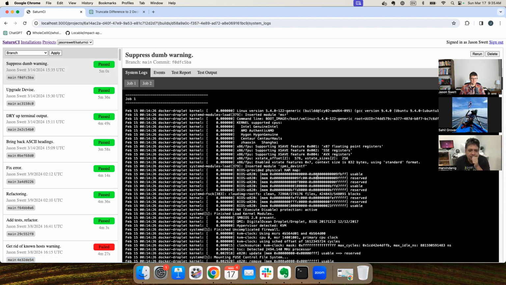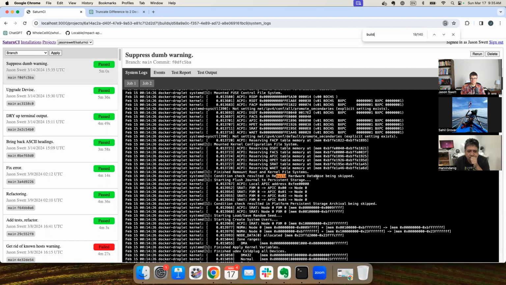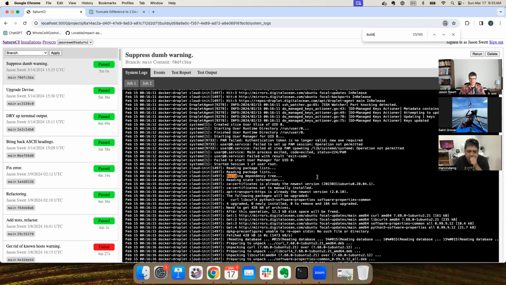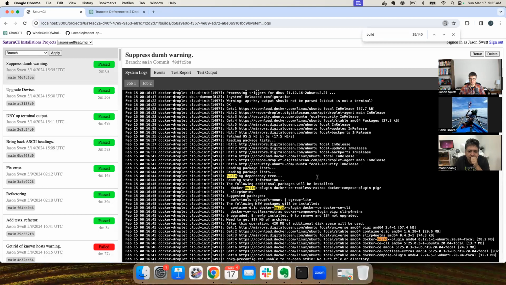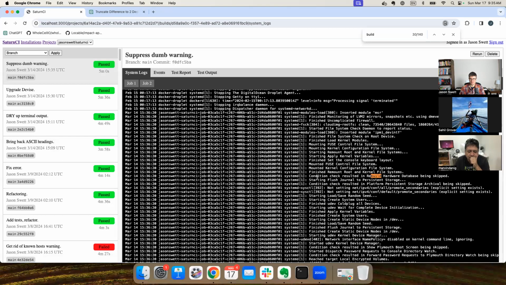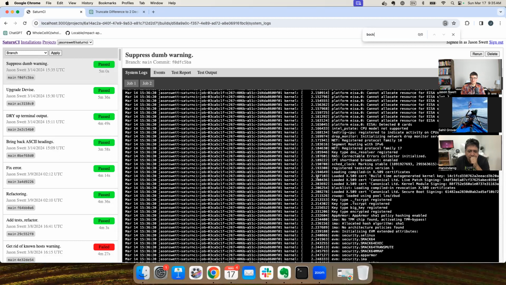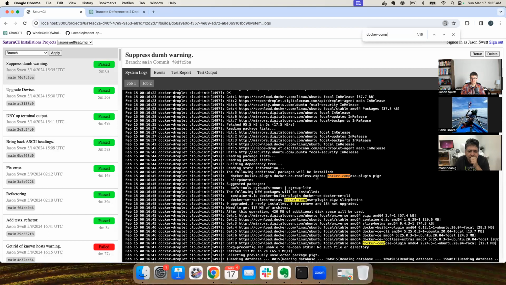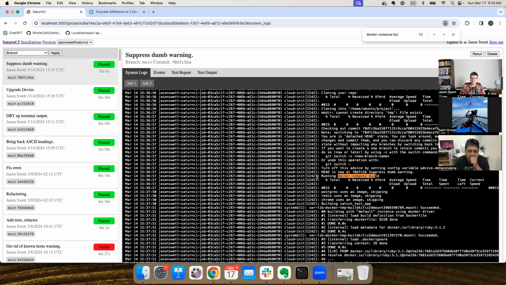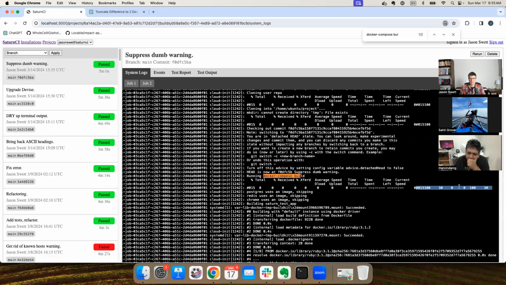So I'm going to look at the system logs. I'm going to see if I can find where it does the build. Docker compose build. Okay, here it says running Docker compose build. What am I looking for?